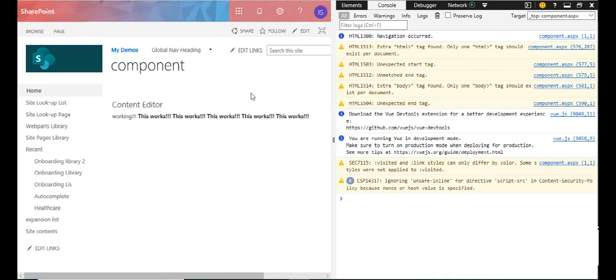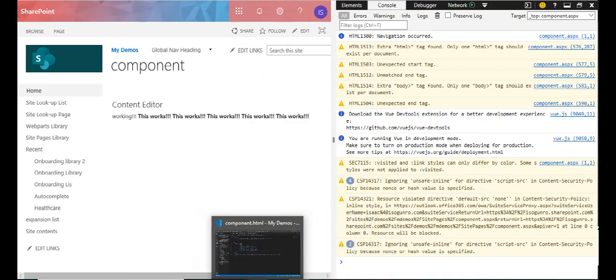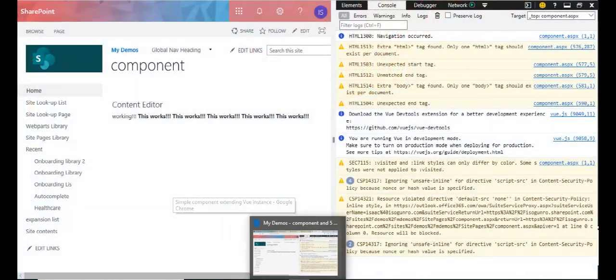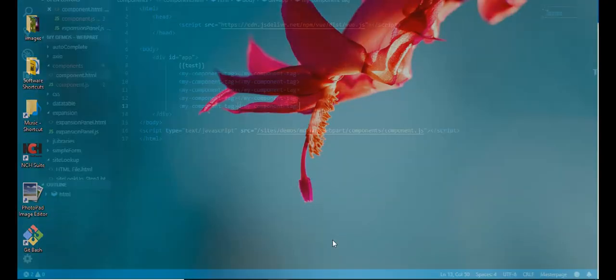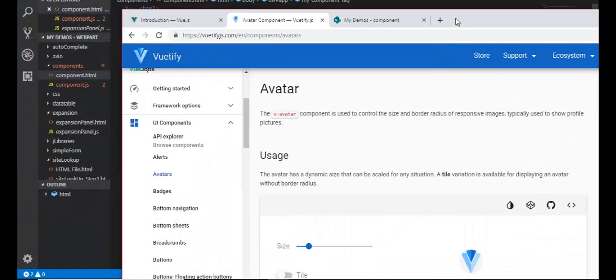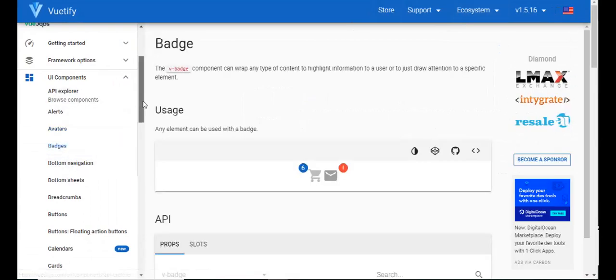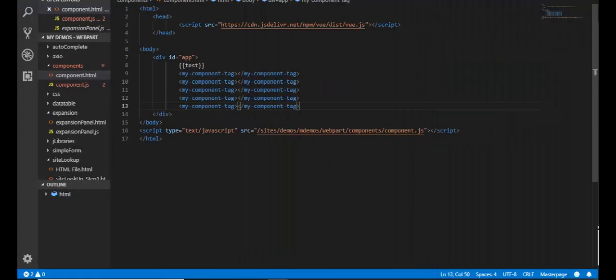So now let's do something more practical. We're going to do something simple but practical. So what I want to do is I'm going to grab some components, some Vuetify UI components. So as you remember from one of my previous videos, we're going to use some of these and put some of these on the same page. So let's do that.